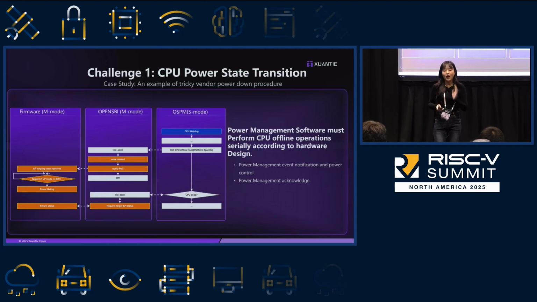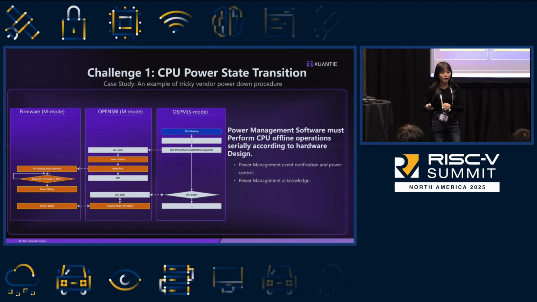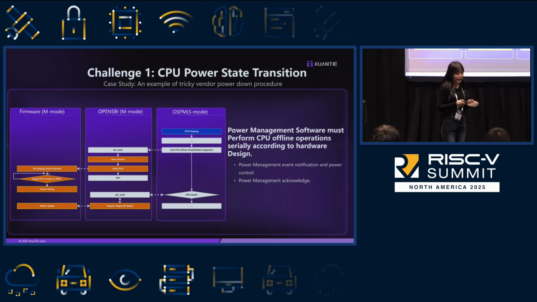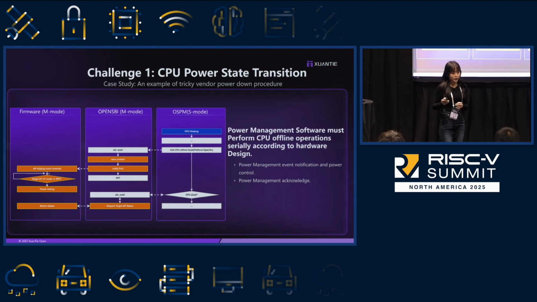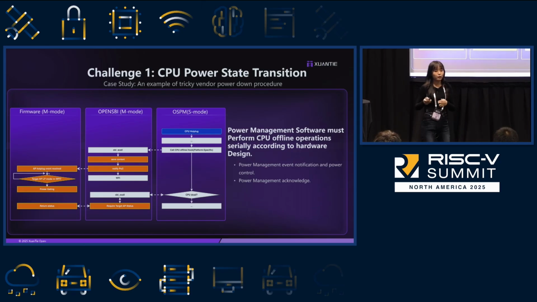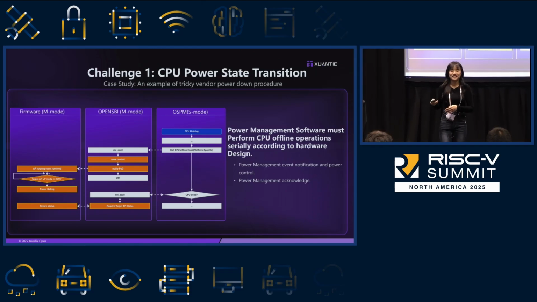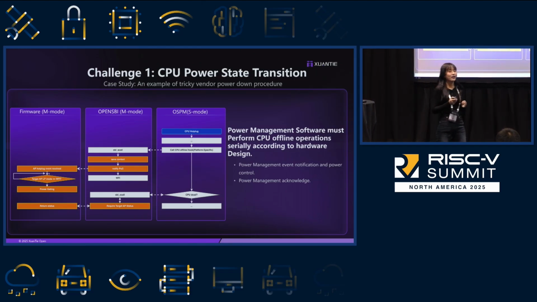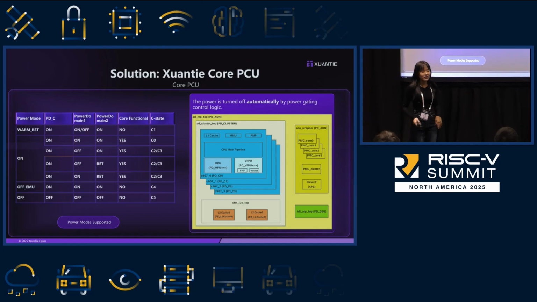As you can see here, when the CPU hot plug starts, it will transfer into the OpenSBI. Then the OpenSBI has to notify the system controller, and when it is done, you have to go back to notify the kernel that it's done, which is a long process. We have calculated that one core needs to use 100 microseconds. But think of a system with 64 cores. How much time is going to be wasted on that? Which is unacceptable. So here we are, the PCU.